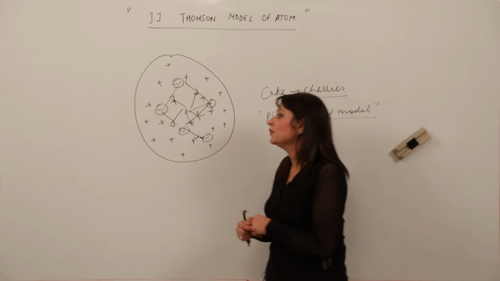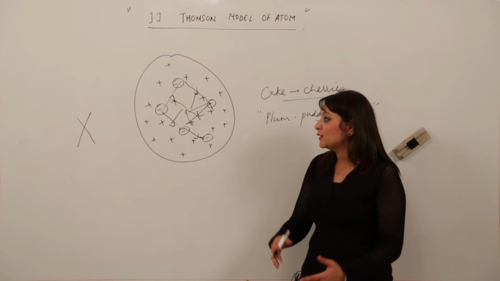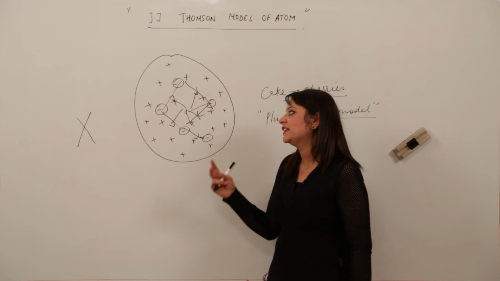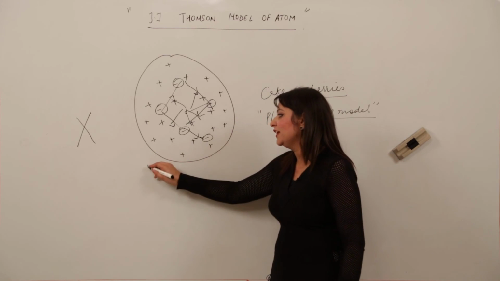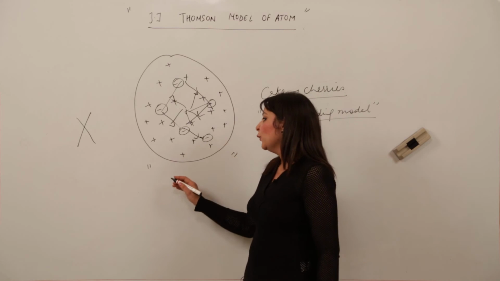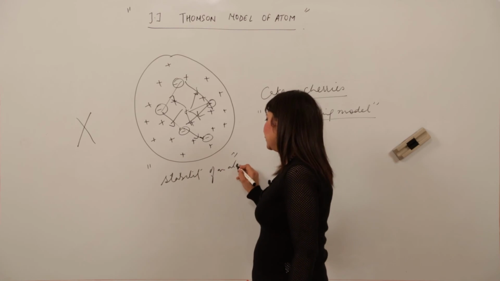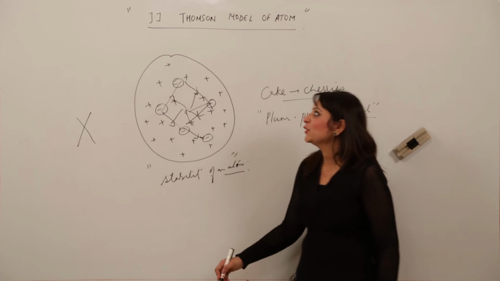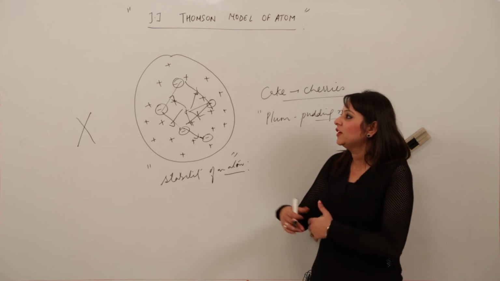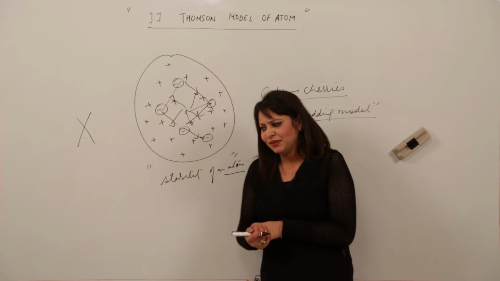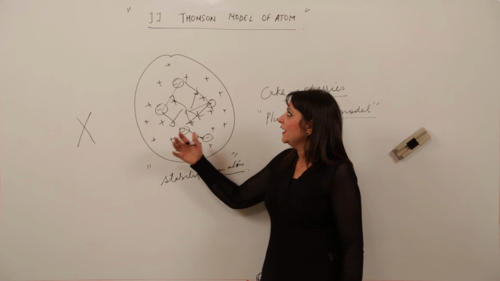But it was sad to see that this model actually failed, because it is not possible that fewer negative charges remain scattered whether the forces are balanced or not. It is impossible for this kind of structure to exist in nature. That is why we say that he failed to explain the stability of an atom. But no worries, J.J. Thomson was still a volunteer. To make a first invention or a first discovery is a great achievement. It doesn't matter whether it fails or succeeds, the attempt was a good one.